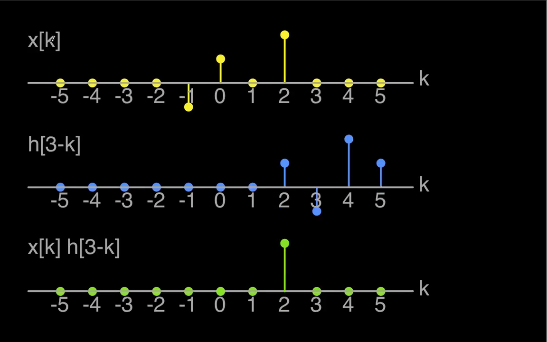Okay, and this is the case where n equals three. So again, I've taken h, flipped it about zero, and shifted it three to the right. And for k less than or equal to one, I've got zero here times stuff. I've got two times one here, and then I've got zero times stuff here. So the only thing, the only term that's non-zero is this two. So y of three will be equal to two.